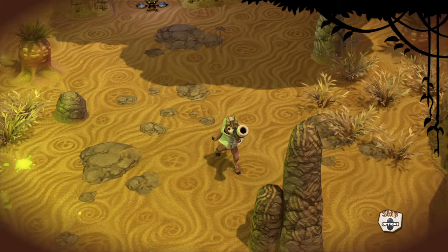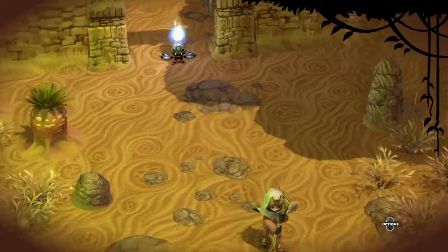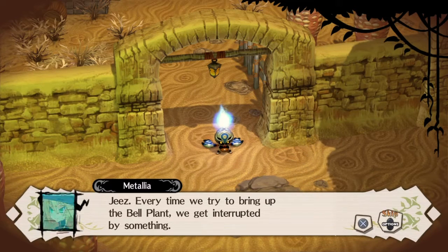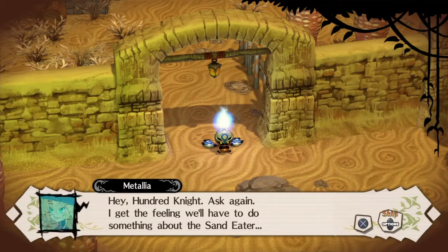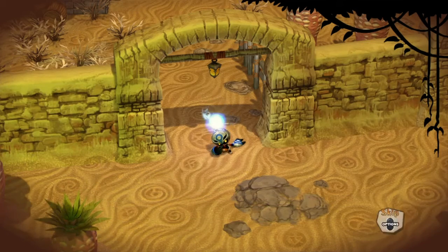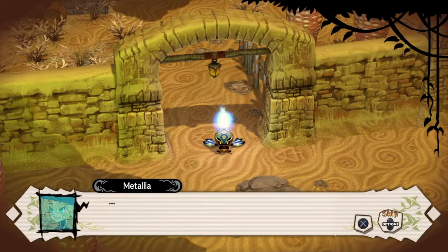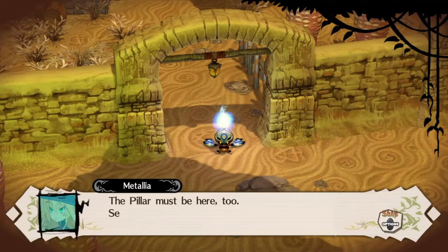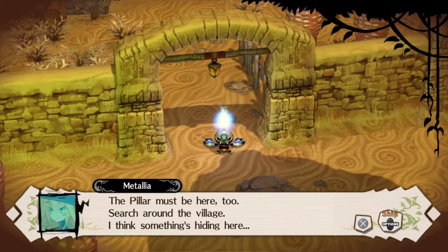I knew it, that horn did attract him. Huh? It left. Jeez, every time we try to bring up the bell plant, we get interrupted by something. Hey, Hunter Knight, ask again. I get the feeling we'll have to do something about the Sand Eater. Okay. A woman's intuition. I sense the movements of mana. It's flowing through here. The pillar must be here, too. Search around the village. I think something's hiding here.